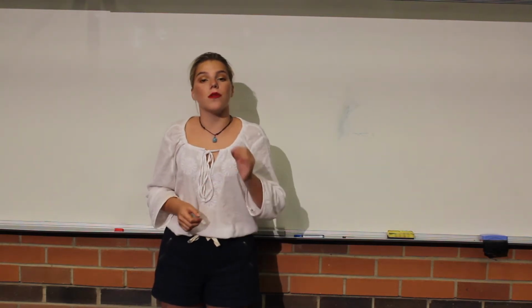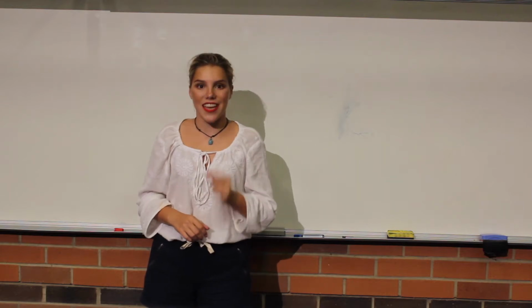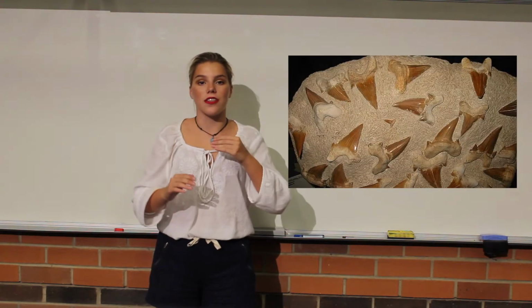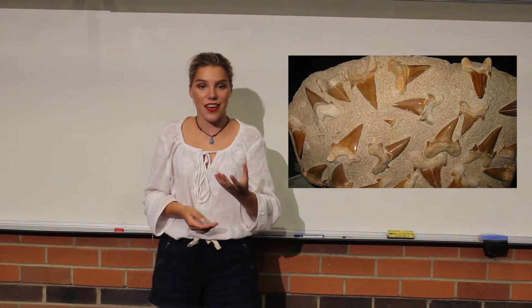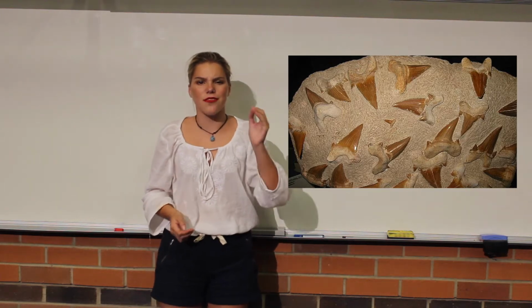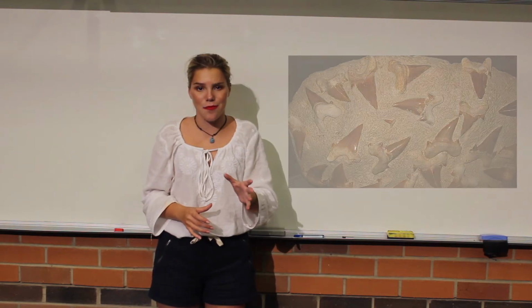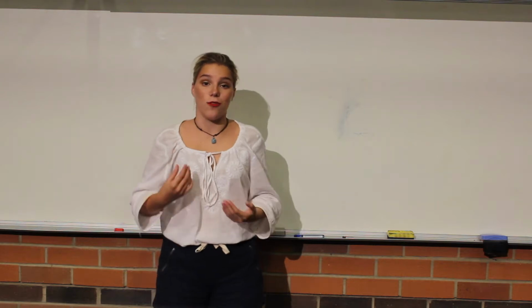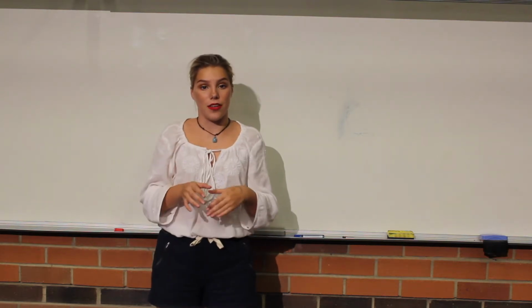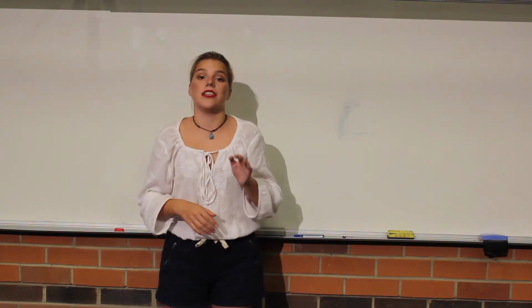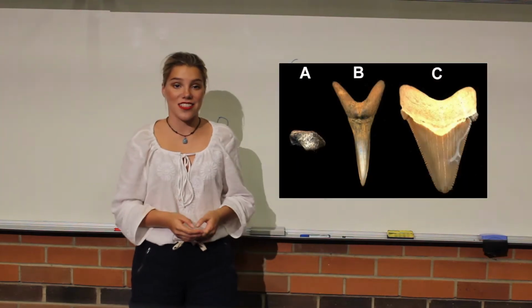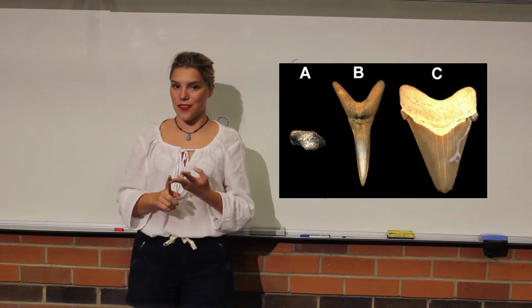For example, the most common shark fossil are teeth. This is because sharks are constantly losing and replacing their teeth. A single shark can go through tens of thousands of teeth in its lifetime. Their teeth, as well as their dendrites or scales, are the primary method of identification and classification in paleobiology with sharks. The 3 main types of teeth in sharks are crushing, grasping, and cutting.